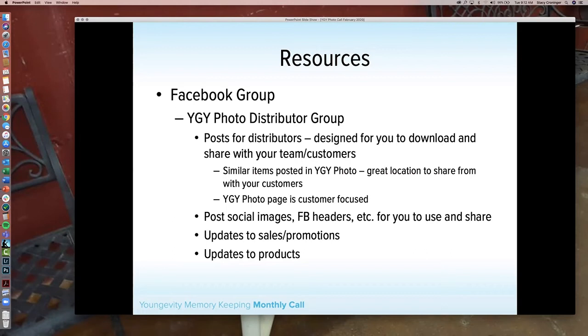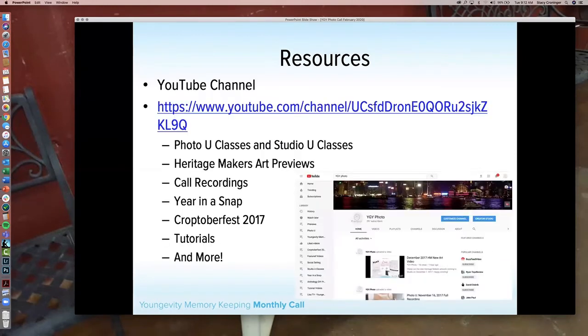You will see the social images and Facebook headers that we share each month or every other month related to specials and promotions and any significant information about changes to products, things like that.